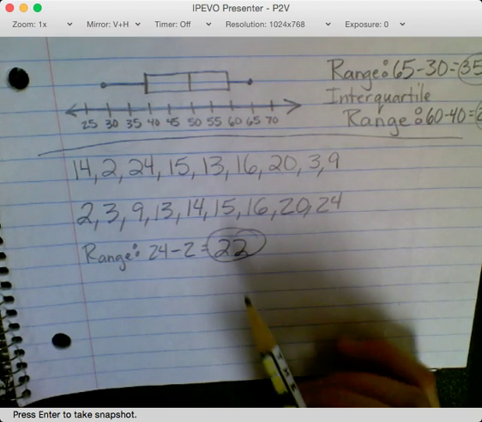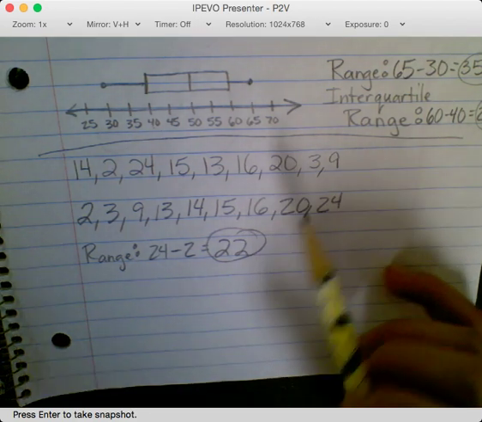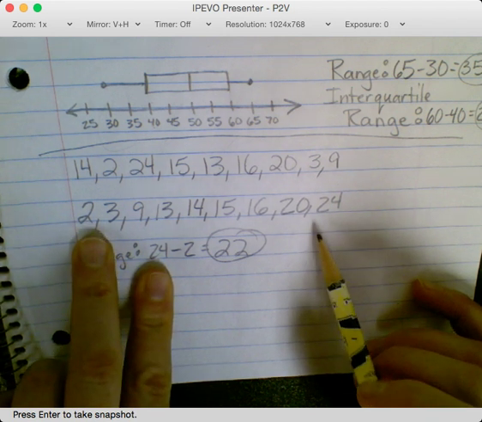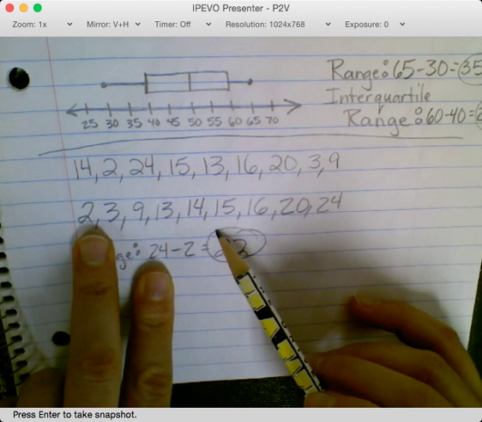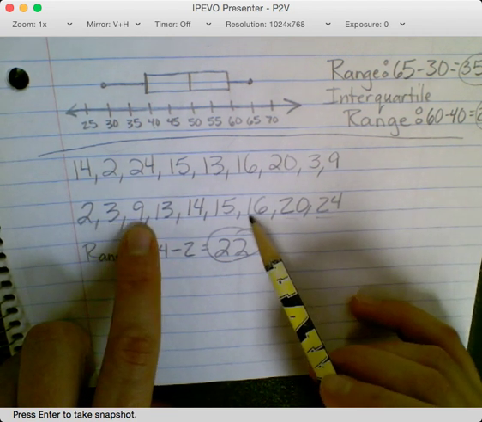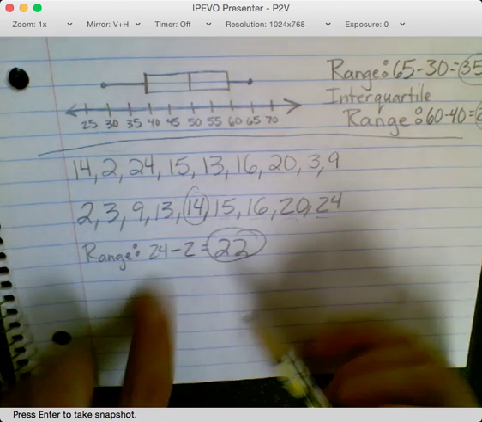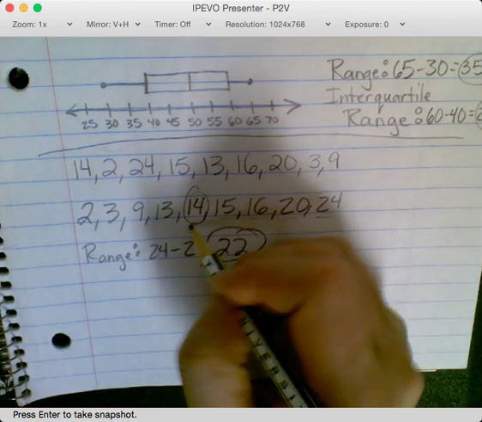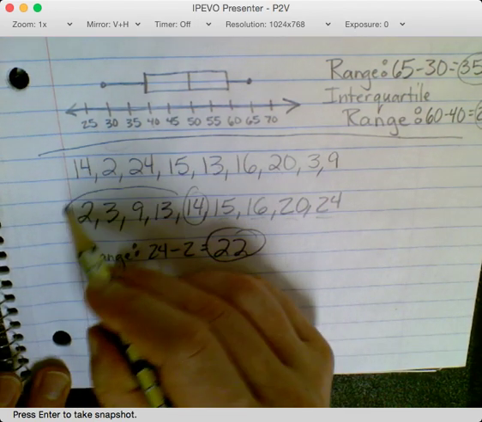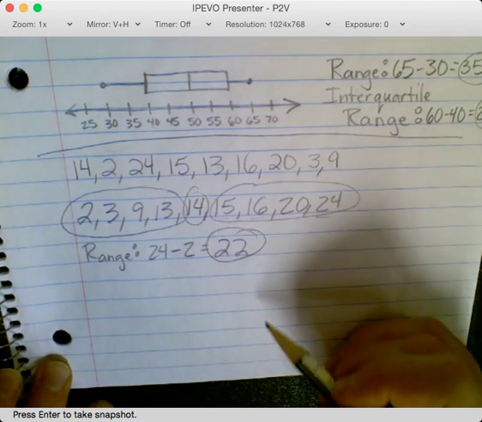And then I just have to find my interquartile range. So I have to split it up. First, I got to find the median before I can find the two quartiles. So let's count into the middle. And 14 is my median. So we don't use that in the interquartile range, but it helps us to know where to split up our information. So these are my sets.